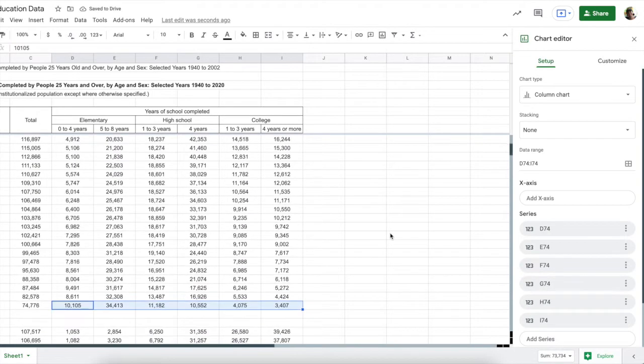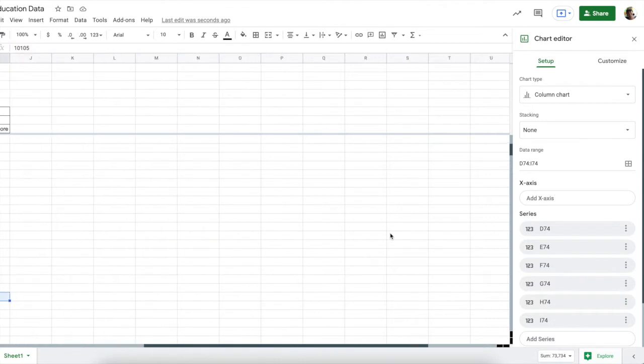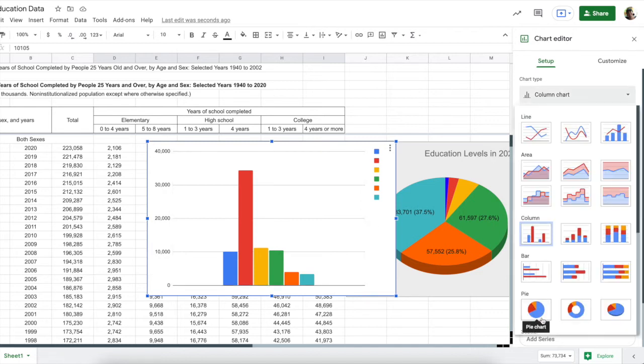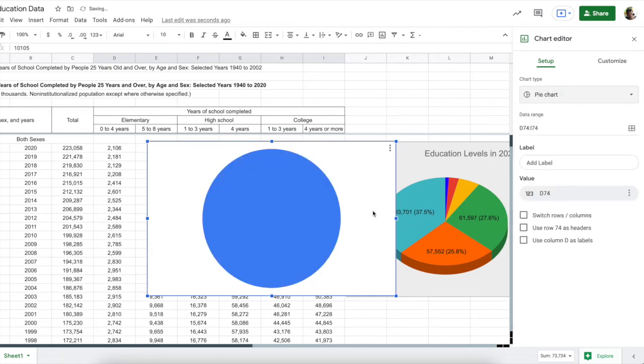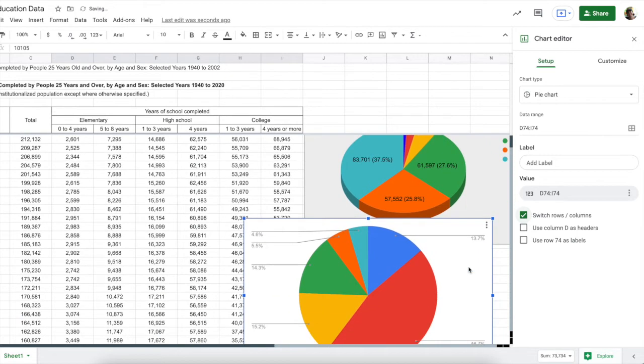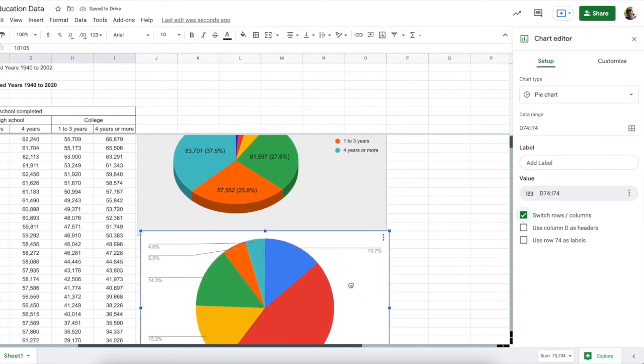Did it make a chart for us somewhere? Oh yeah, there it is up top. All right, it decided to throw it up top for us. Okay, so again, it went with a bar graph, which is not great for now comparing it to our pie chart. If we want to compare the two, we might want to make this one also a pie chart. Oh man, there's our blue circle again. So we're going to go switch that to rows. Looking better there. And I'm just going to put this so it's not right on top of this.